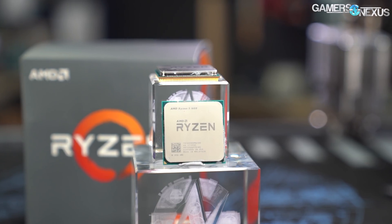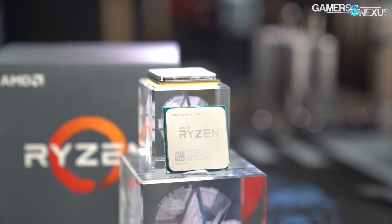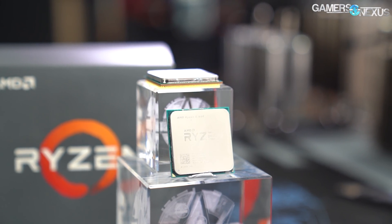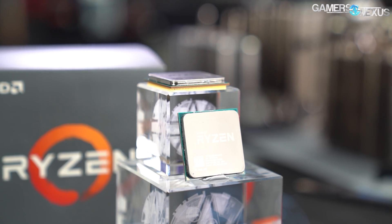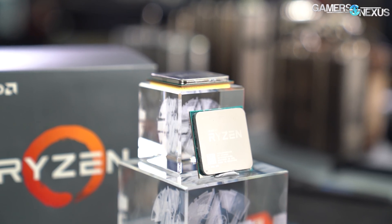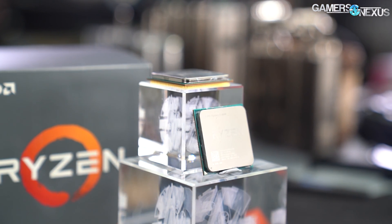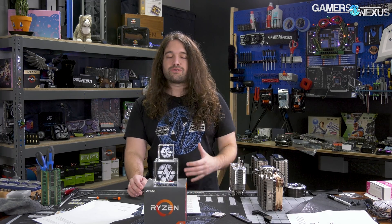When we reached out to AMD, they told us AMD is no longer making the Ryzen 5 1600 on 14nm. The 1600AF is a second gen replacement for the first gen part because AMD no longer has sufficient inventory of 14nm wafers, so it has shifted to the newer 12nm supply. This also indicates AMD was still making 1000 series parts and is still making 2000 series parts functionally — with different naming though. AMD could have very easily released this as a Ryzen 5 3000 series part with a different name and gotten a ton of media coverage, but instead it just looks like an ancient part and it's not.